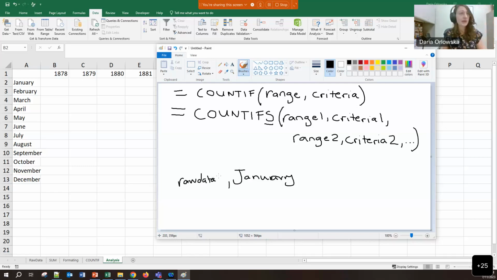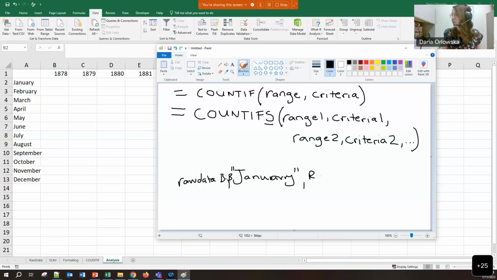So it's probably going to be column B, right? Look in column B and find all the instances of January. We're not going to need to put wildcards around it because the name of the month is the only piece of information within that cell.